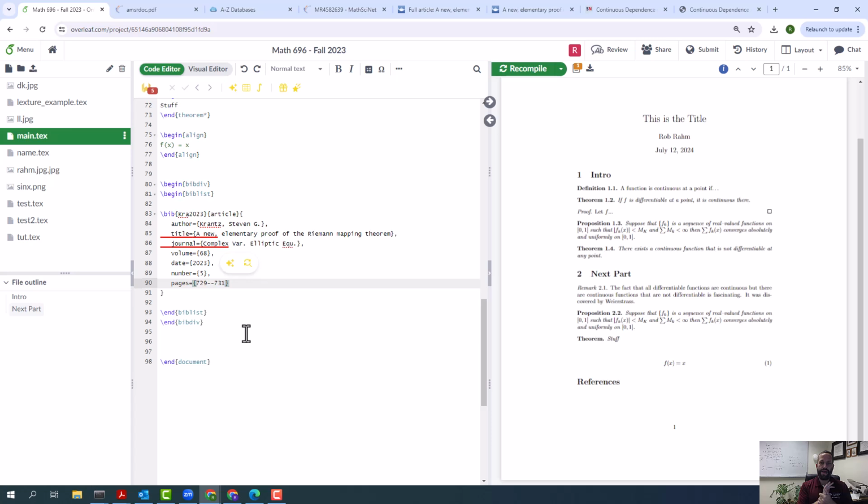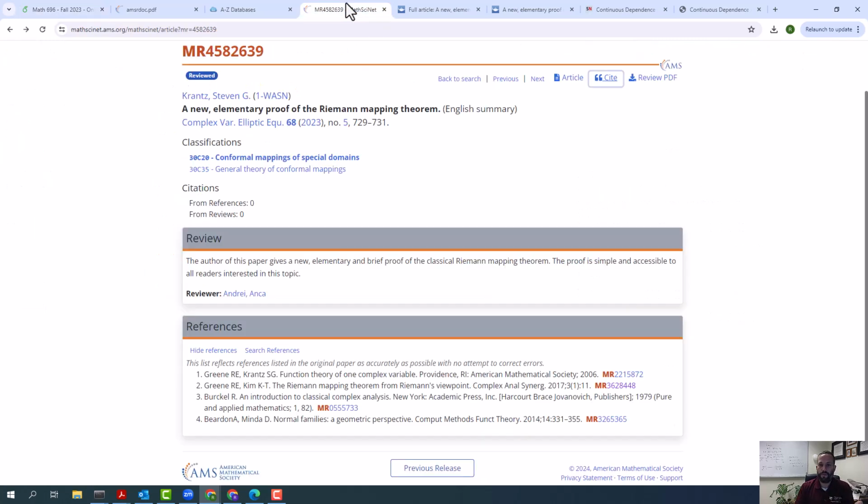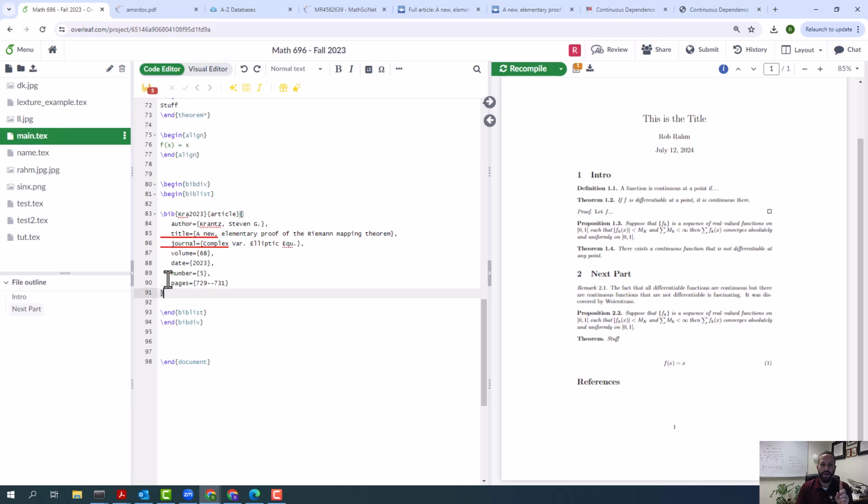One thing that I have found in mathematics is that there's no APA or MLA or any of that sort of thing that we have to worry about, because AMS refs is going to take care of all of the formatting. If you submit a paper to a journal, they're going to tell you whether to use AMS refs or BibTeX or whatever. Maybe they have their own thing that they'll handle in-house. But basically, all you do is give the program this information, and then LaTeX, either the AMS refs package or something else, will display the information that you want. I'll actually mention something about the references in a minute.